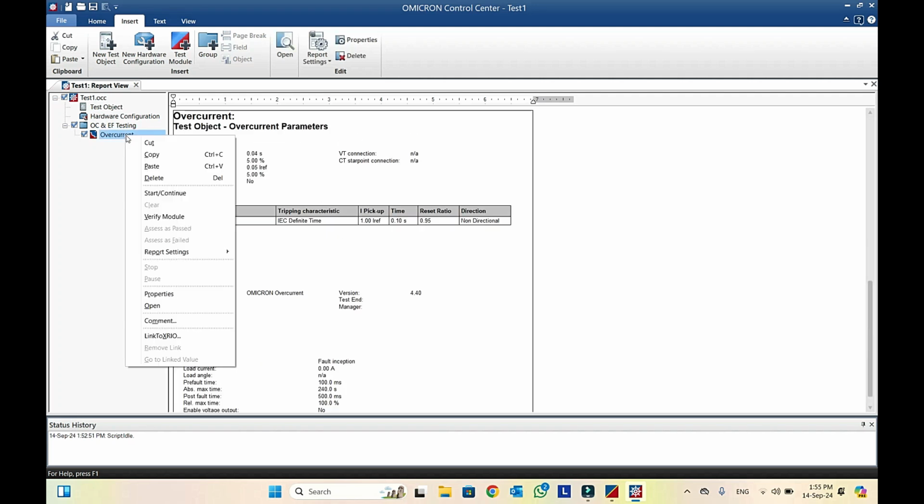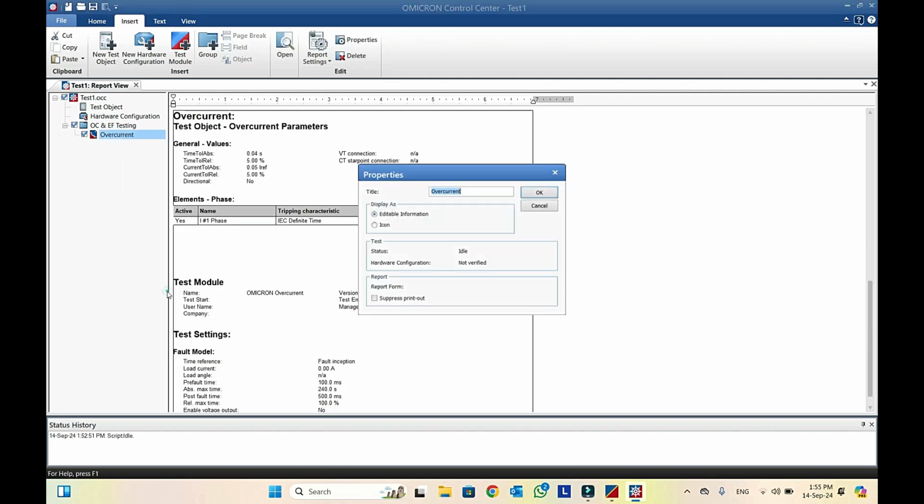So we can rename it: overcurrent stage 1 and stage 2. If we have two stages of overcurrent in our relay which we want to test, we will name it like this.